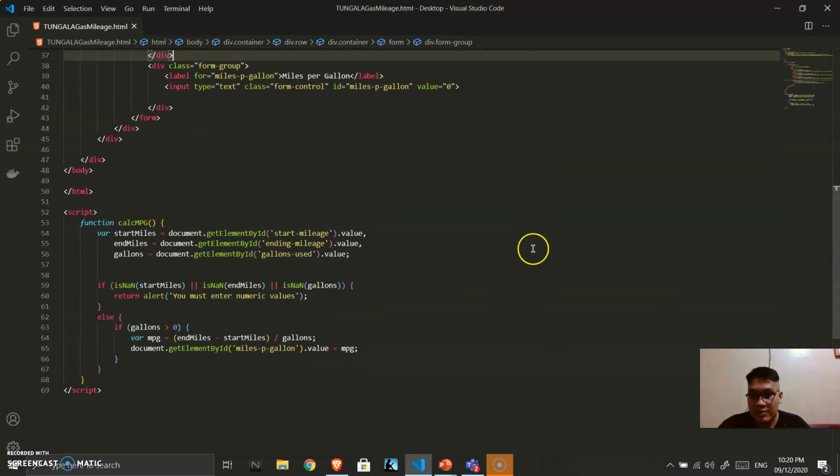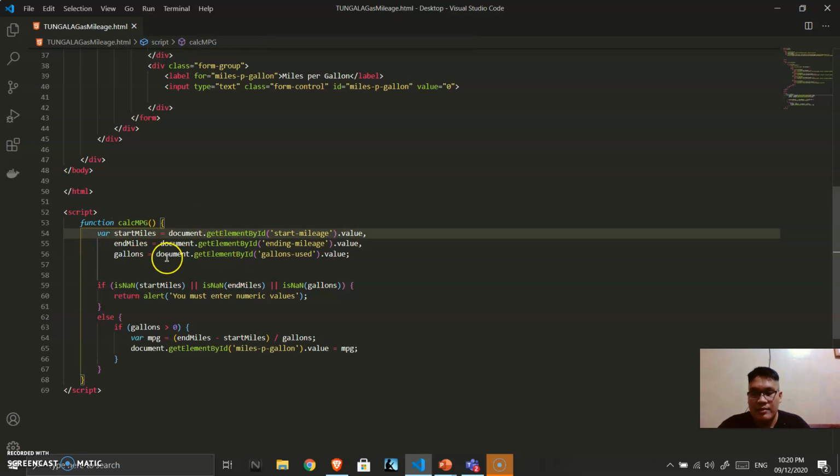Now we go to the script. As you can see, I declare the variables startMiles, endMiles, and gallons, which come from the instruction earlier.